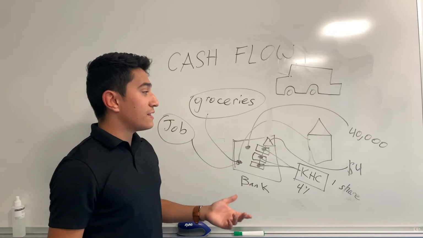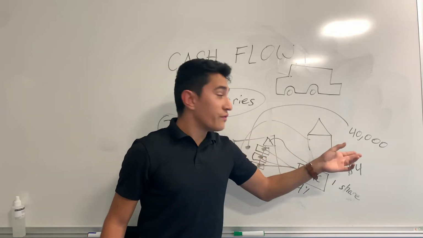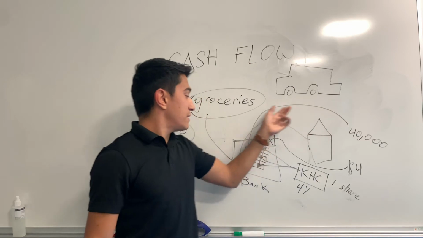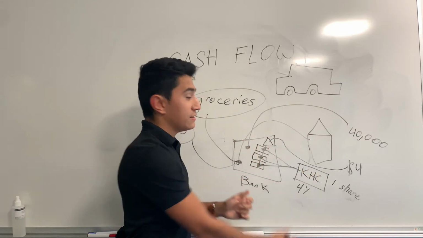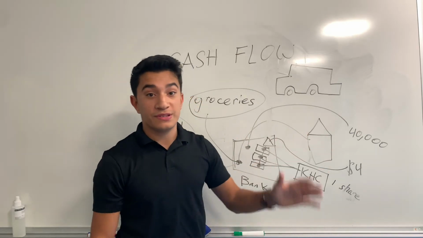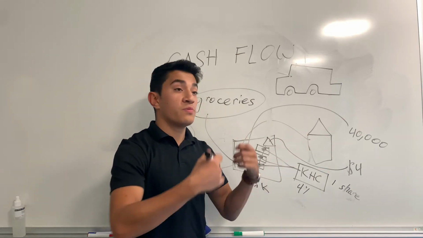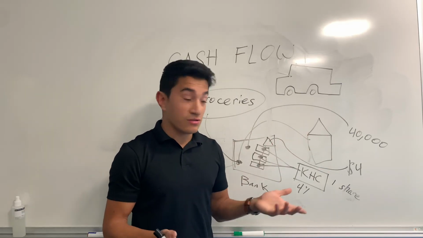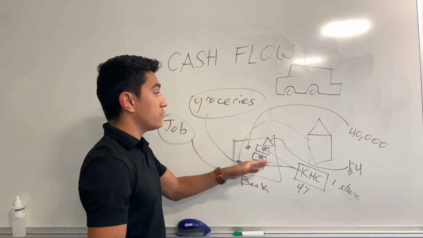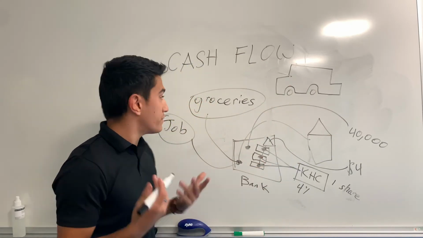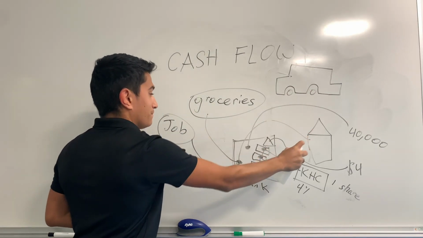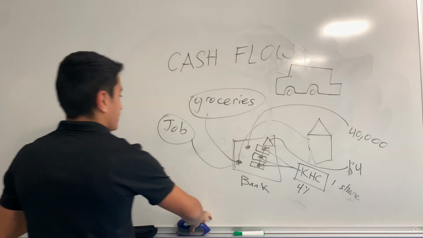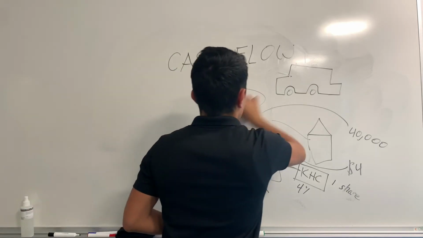And not only that, this is per year. So over time, if you take that 40,000, keep it in your bank account, right? Maybe reinvest it back into more Kraft Heinz or more of another business or another investment. You obtain another asset that you want to grab. It'll go ahead and make you more money, and it'll snowball over time. That's why cash flow is so important. You want to understand where it is your money is going.